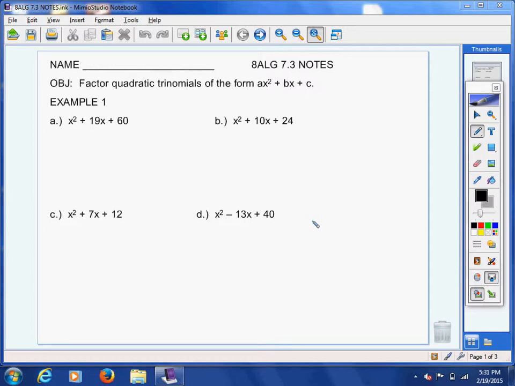Now they're going to give us the trinomial, and we've got to reverse the process, reverse engineer it, and get it back to the original two binomials. Remember, to get a trinomial, you had to perform FOIL. When you did first, outer, inner, last, you had four terms, and oftentimes the middle two terms, the outer and inner, were like terms, and you added them together, and you ended up with a three-term trinomial. And so now we are going to take that trinomial, the end product, and work it backwards and figure out how we got it originally. What were the two original binomials?